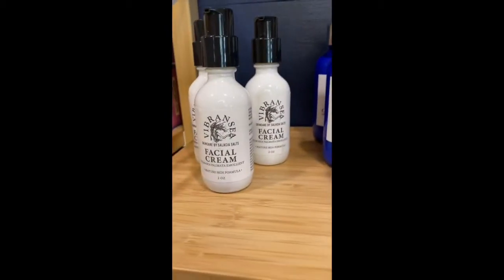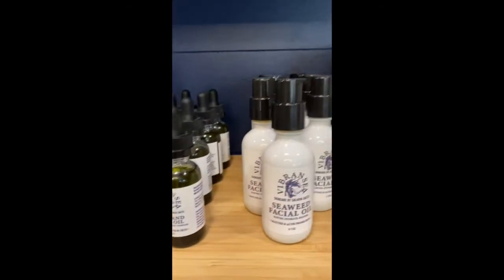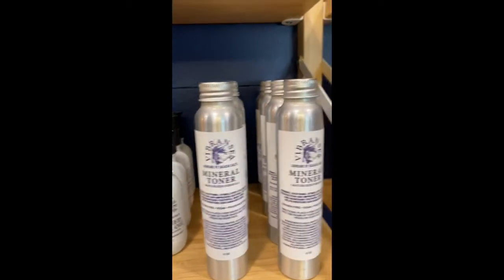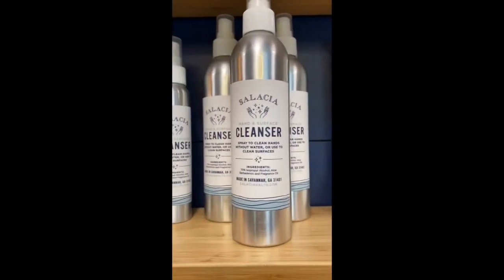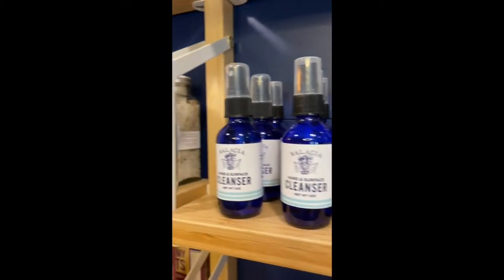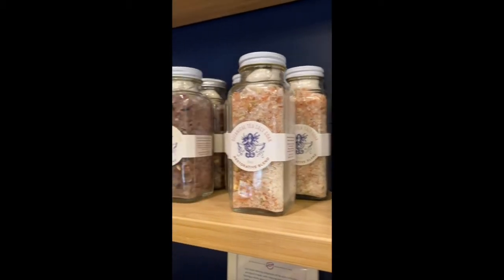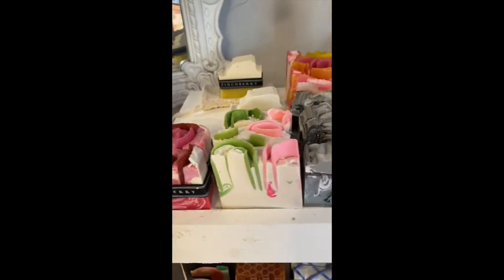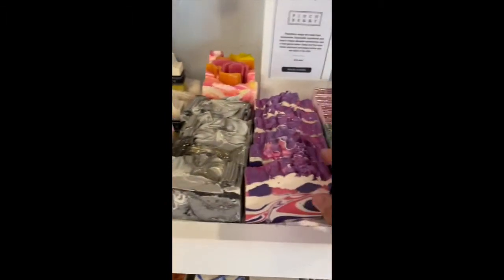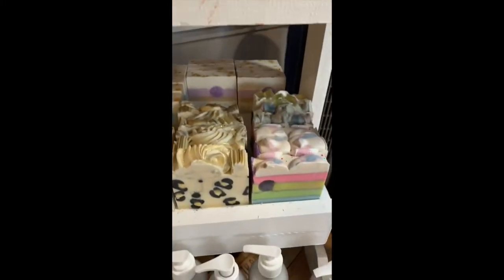Carrie has truly thought of everything. She also has a really nice aesthetic display of body creams, and every scent is clearly displayed — which is a great tip — and it's not too cluttered. She also has great facial creams and facial cleansers. Her shop has plenty of testers to offer, which I think is great for a new small business startup. She also has some surface cleansers, which is a great tool especially during this age.